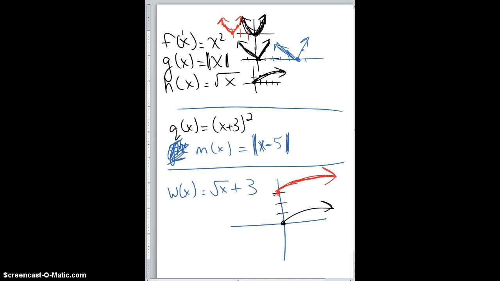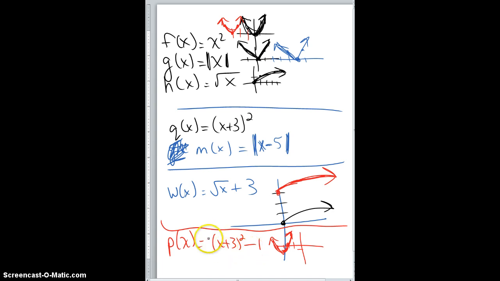And you could have a function that does both. There's nothing saying you couldn't have a p of x where you have, say, (x + 3) squared minus 1. And again, that's going to take that parabola and shift it back 3, but down 1. So it's going to go back 3, down 1, right there. And again, the general shape is the same. It's just shifted back 3 because that's what causes 0 here, and down 1.